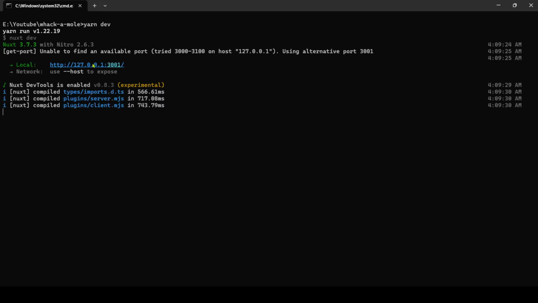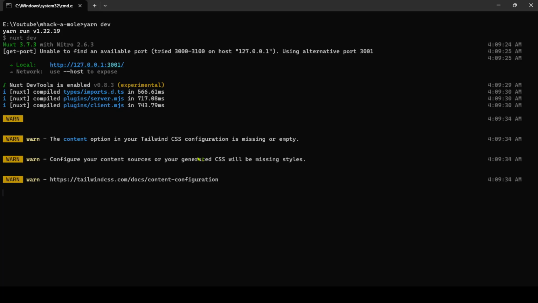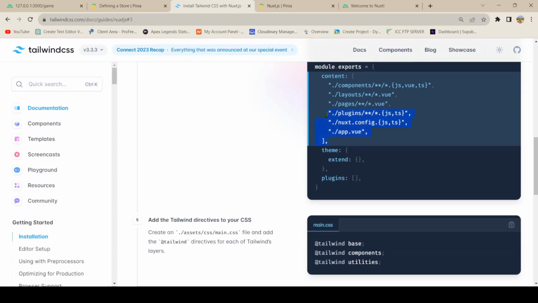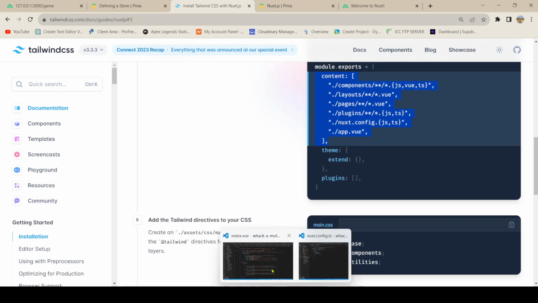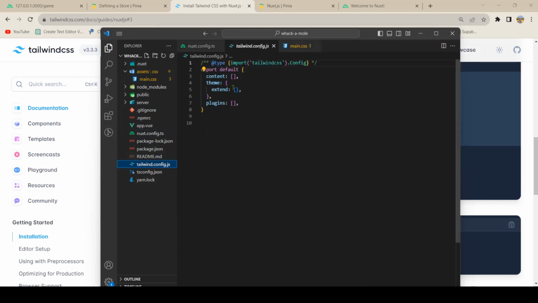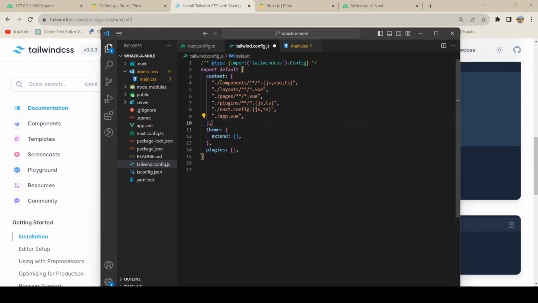This is the port where my project is open. So let's open this. I think I missed something in the Tailwind CSS. Okay, I need to add this in the project. Where is tailwind.config? Your content will have to be replaced by this. Okay, now it's working.